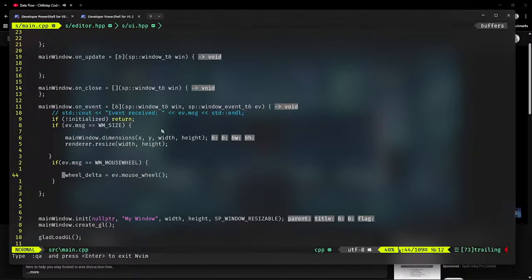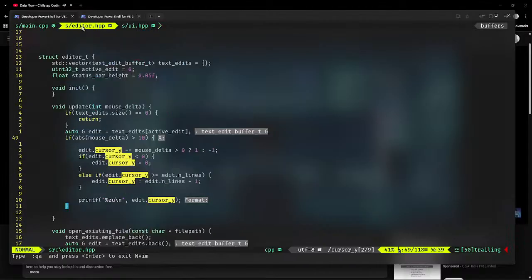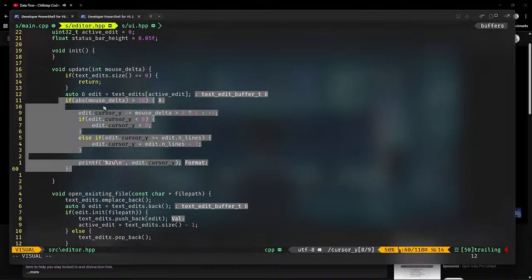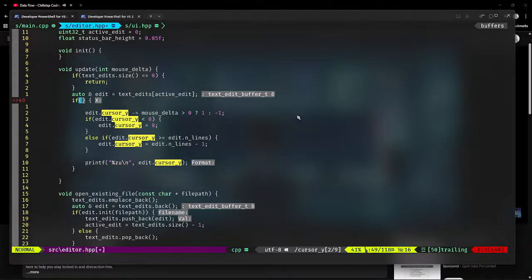So we need to find out why it is jumping to 109, and that regulation logic is this, basically, right? So basically, we first ensure that we have some value in mouse delta, right? Or we can do it the old-fashioned way.